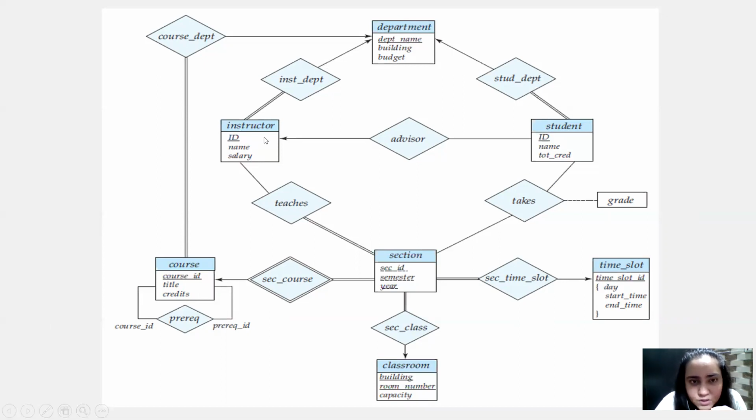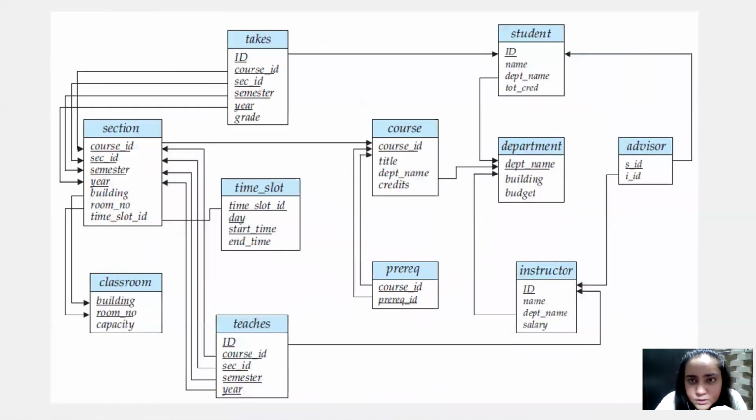Now, just like instructor belongs to some department, student also belongs to some department, and we can look at it here. This is the student, and this student also belongs to the department right here. It is connected in this manner, so depth name from here is connected here. But once again, there is no extra relation between the two, so we are going to create that while converting into an ER diagram.